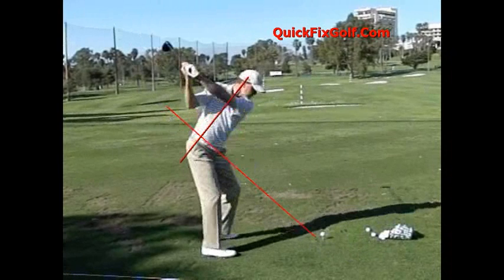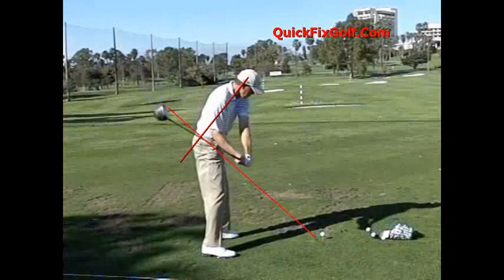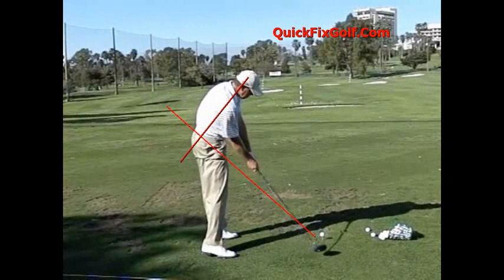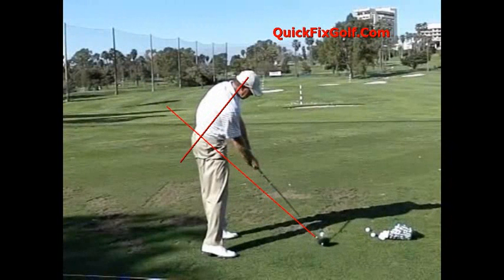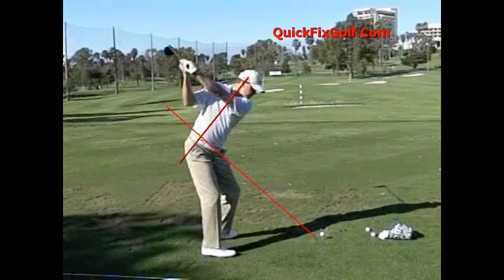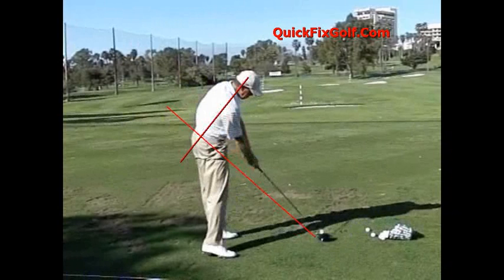Now, the one big advantage is he does keep that club inside. See, he's coming from the inside. If anything, over a little too much. And watch. Bang. Has to catch it in the heel. There you go. See? A little bit in the heel. Not a whole lot, but enough. Because he's got it laid off right there in the hand. See? Bang. So he's going to expose the heel first.